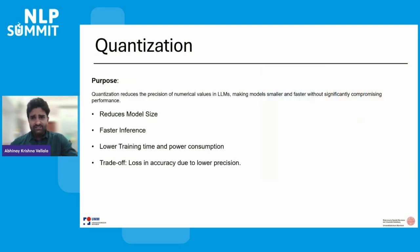The next step is quantization, a key technique for optimizing large language models. By reducing the precision of numerical values, we can significantly decrease the model size, resulting in faster inference times and lower training cost without a substantial loss in performance. It efficiently compresses the model, making it lighter, accelerates processing speed for real-time applications, and lowers power consumption. However, it is important to note that quantization involves a trade-off: reducing precision may lead to a slight decrease in accuracy, though it remains a highly effective method for enhancing model performance in practical scenarios.